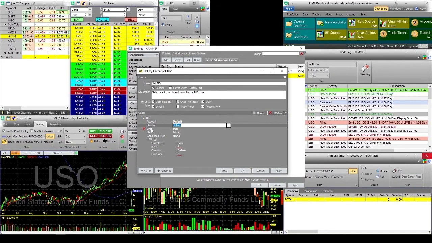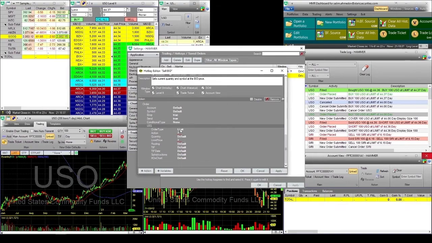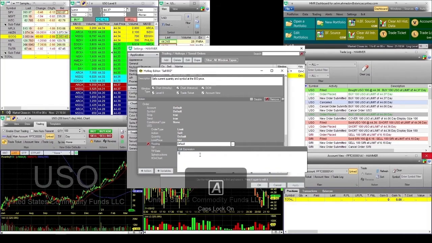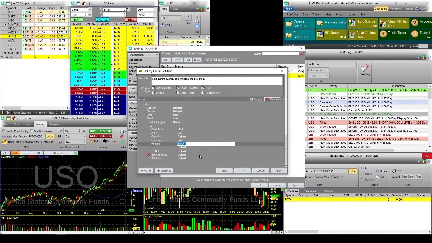Current symbol, drop true. Send, yes, and we select order type, limit, action, sell, quantity, current, limit price, bid, routing, smart. I leave the current settings for TIF, TIF data, etc. I press apply and OK.